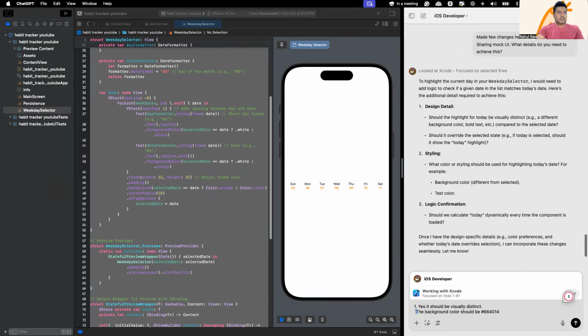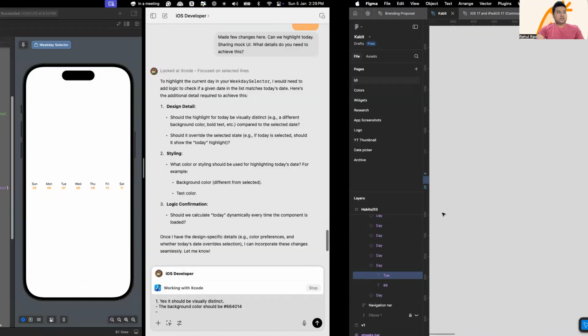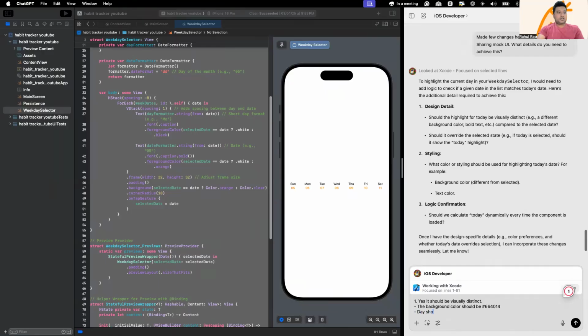I'm also going to define it like this in kind of a bullet point format. Day should be white. Date should be... yes. Today should be, I will also name it, today should be yes.